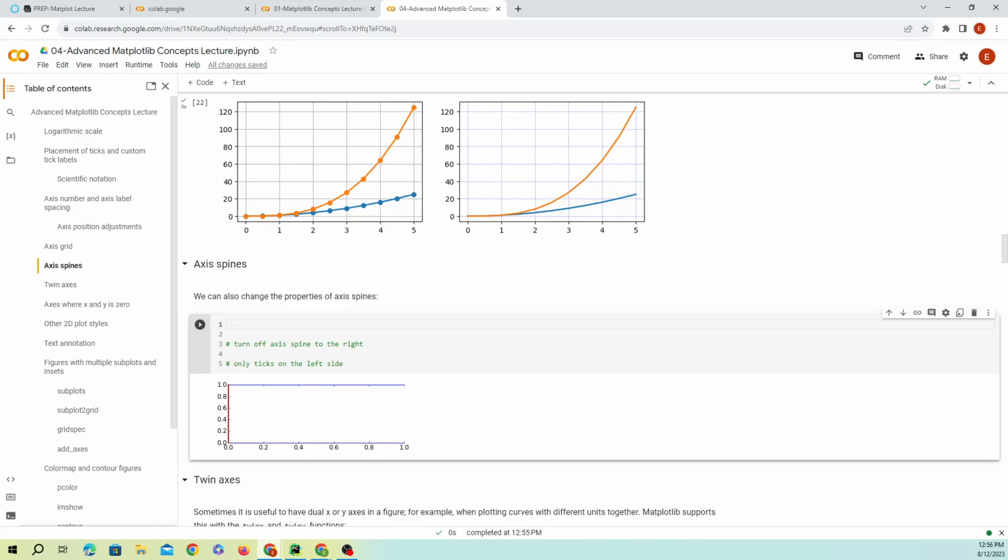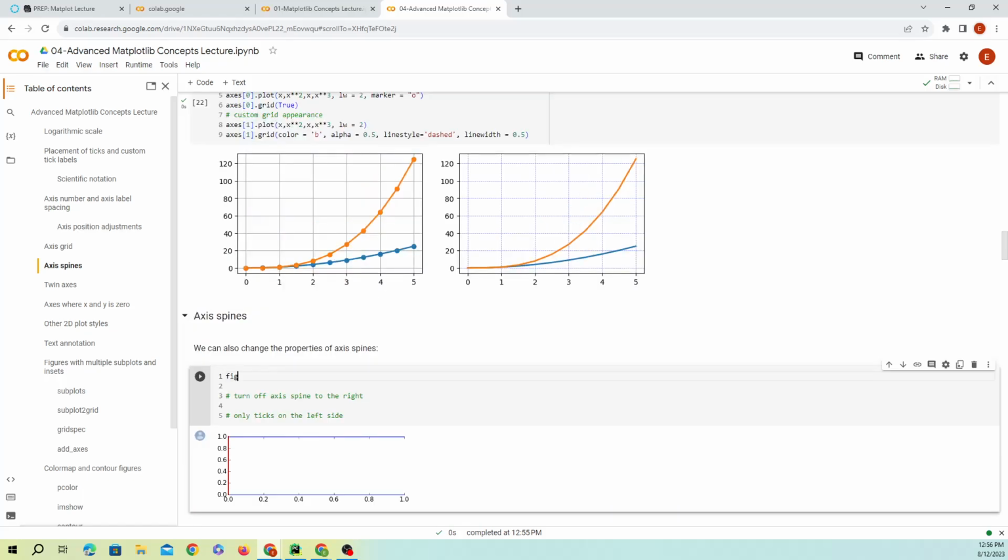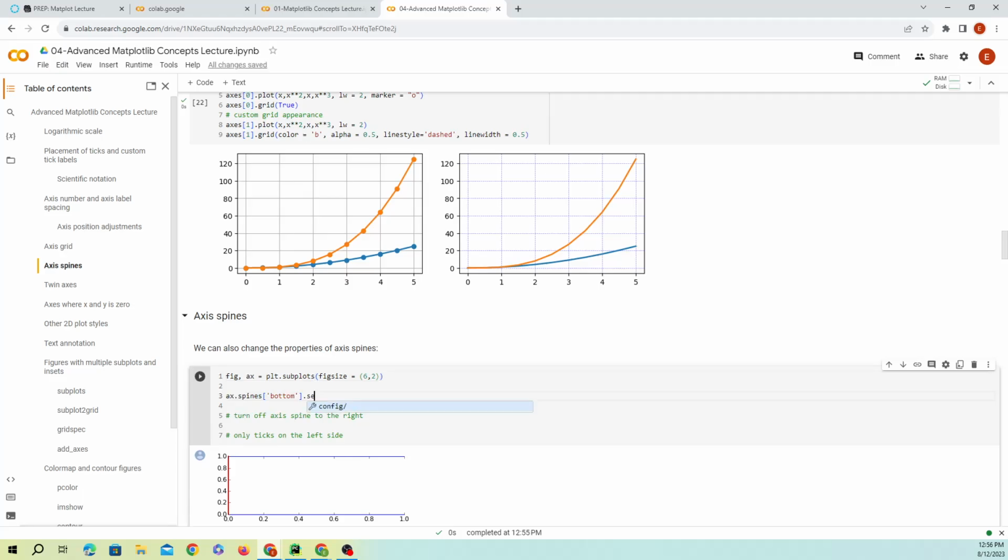Let's do the next one. So fig dot x, again, is to create the object. We're gonna have an empty one right now, plots fig size equal to 6,2. Ax dot spines set color blue.